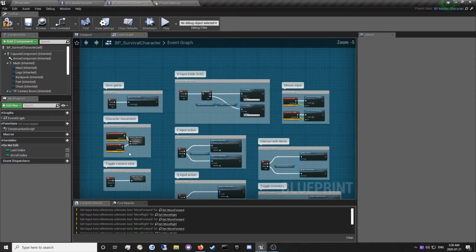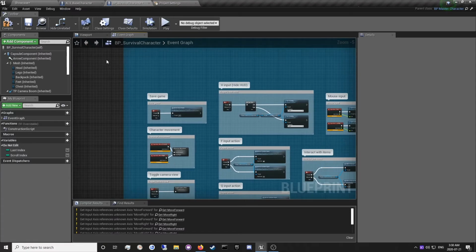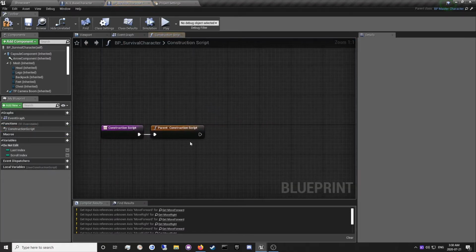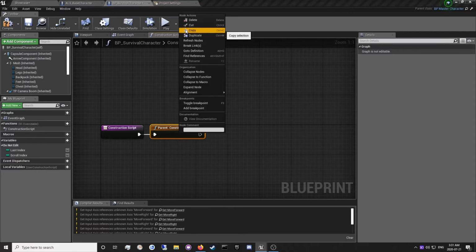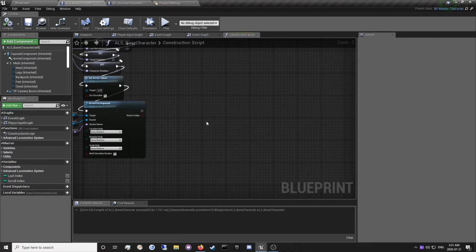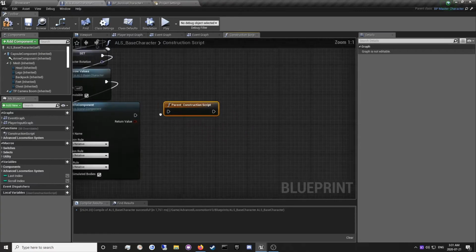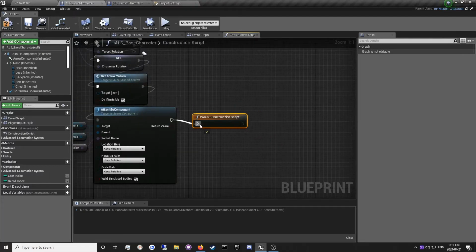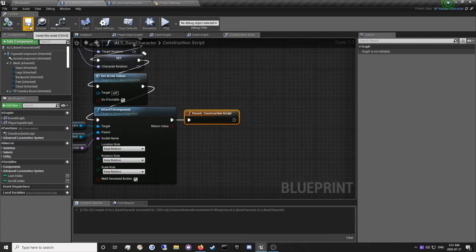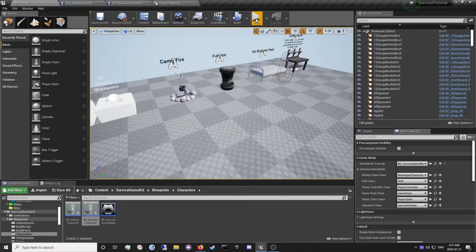It doesn't really matter. Pull out the construct script. Control C this, or right click and copy. And Control V it in here. And just connect that right there. And that should fix armor equipping. I'm going to do a really quick test this time.